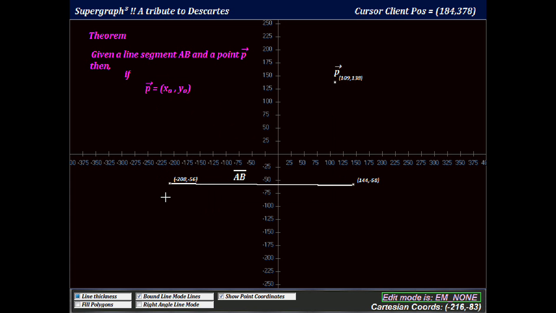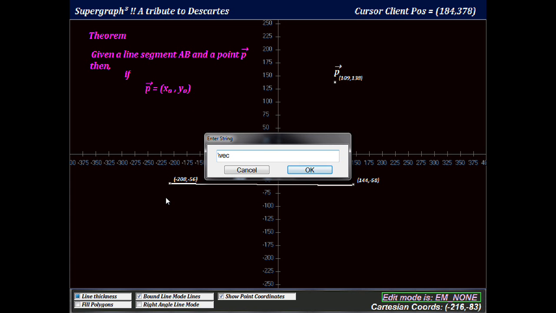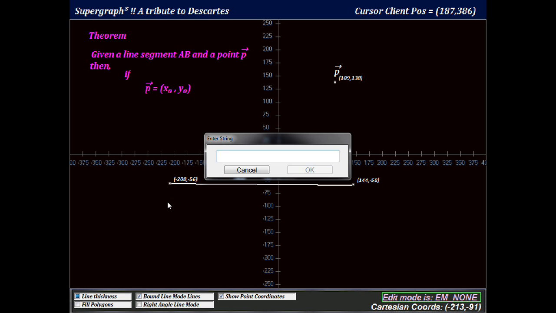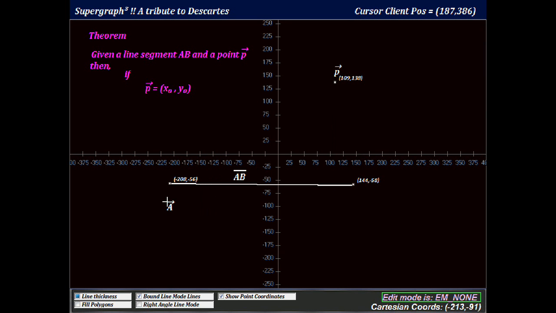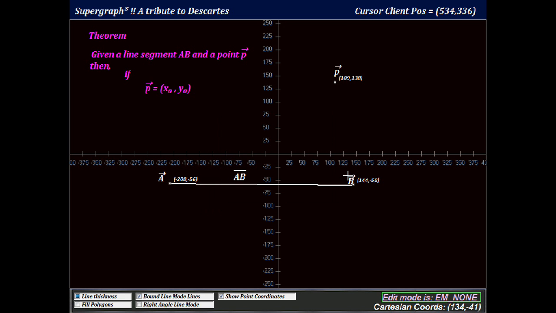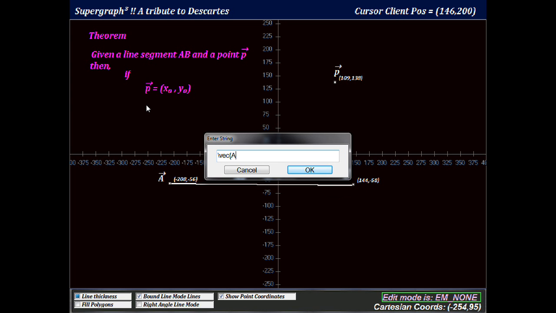And A, which is really a vector from the origin. Whoops. And B similarly. Like that. So we'll use 1 and 2 for these.